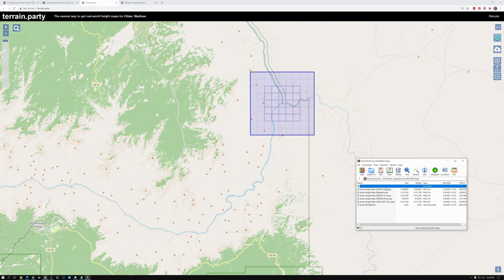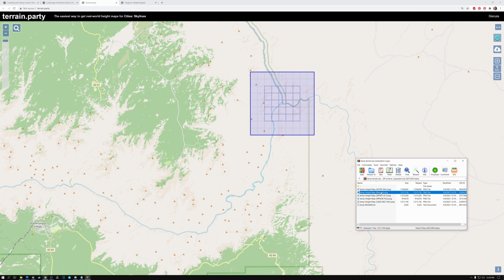now you can see inside the file there are a whole bunch of different PNG images, and each of them is labeled with the source data. There are a bunch of different sources where this data comes from: USGS, from SRTM, from ASTER, etc. The file that I want to use is this one called merged, because it takes the best bits of all of the different sources and pushes them together.